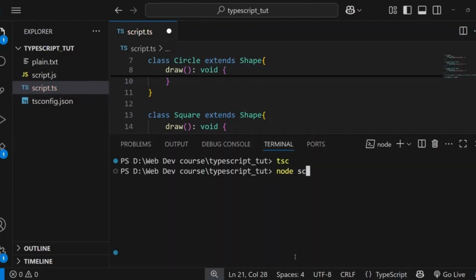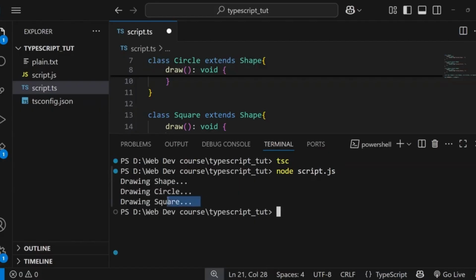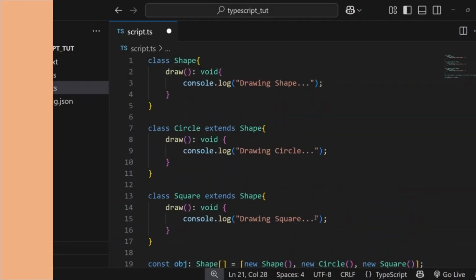The Shape class draw method is drawing shape. The Circle class draw method is drawing circle, and the Square class draw method is drawing square.